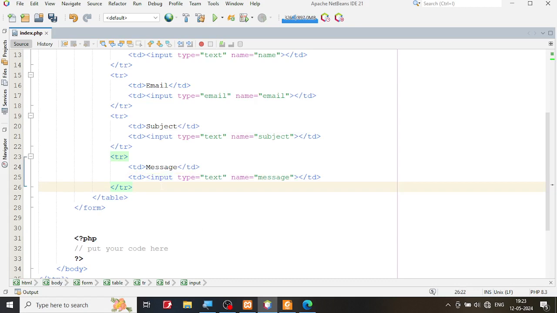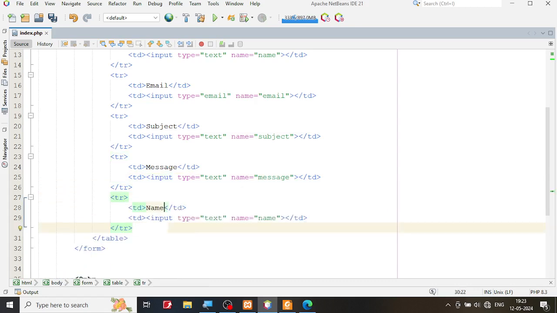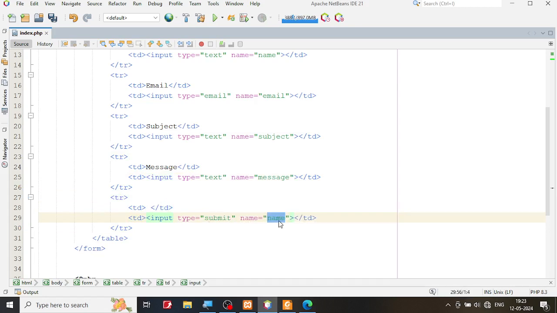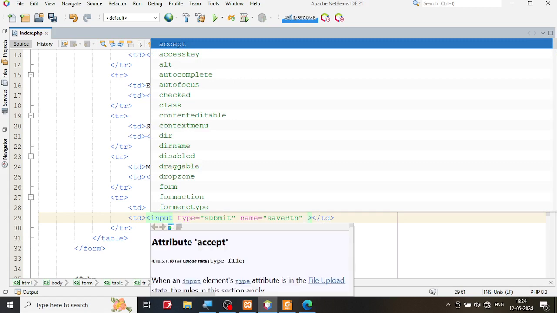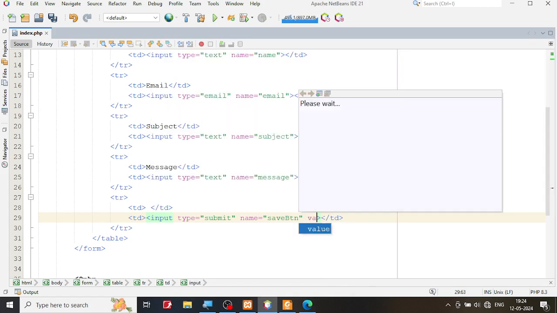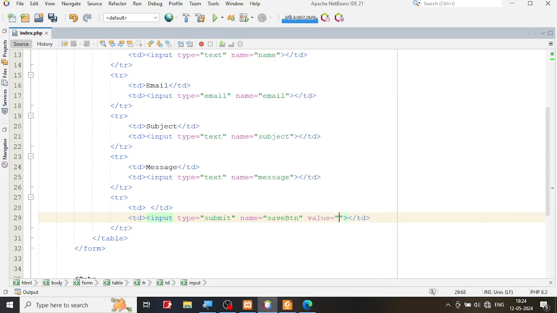After this, I'm going to paste one more time, and there is nothing in the first column, and in the second column the type is submit, and the name of it is save button, and the value is, you can give anything for the value. I'm going to say save feedback. Okay, anything you can give. Okay, so that's it.